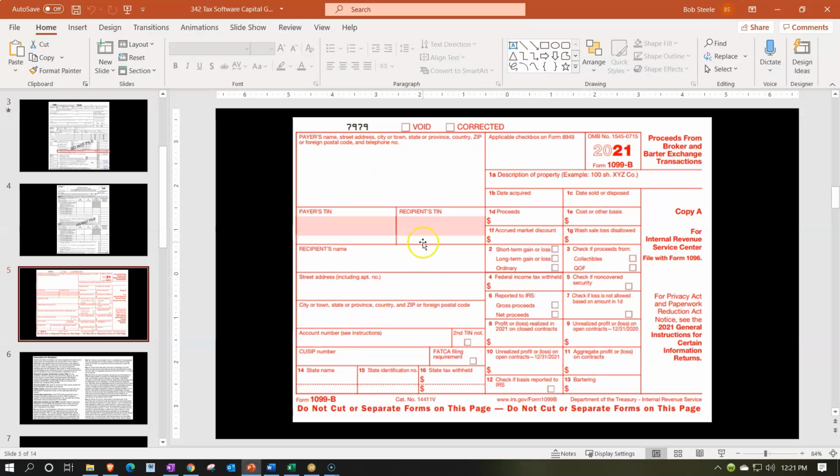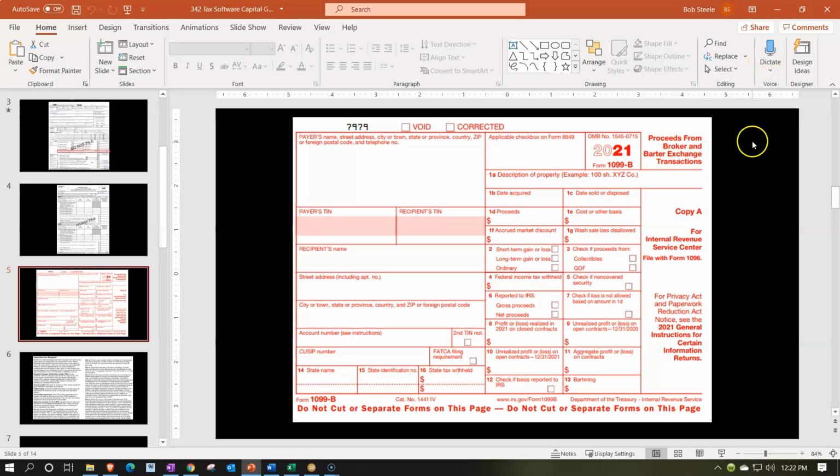Now note that typically you'll have the summary information on the 1099-B, which could indicate multiple stocks that were then sold, and then you're going to have to go into the detail, which will typically be the year-end detail, to break out the actual stocks that were sold. Also note that from a practical standpoint, if you're dealing with a stock trader, someone that trades a lot of stocks, then you might have a supplemental schedule.